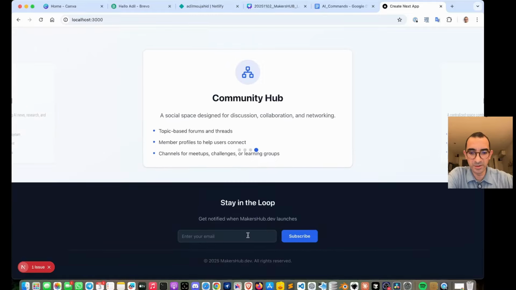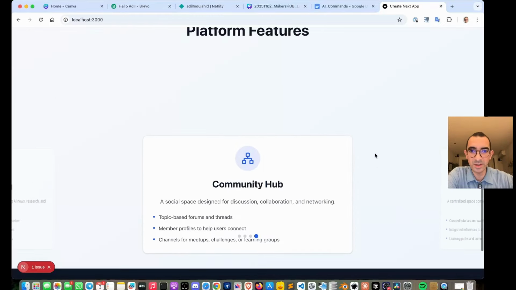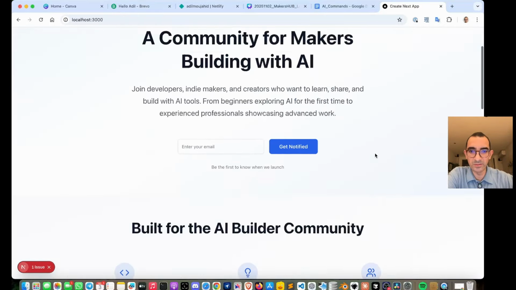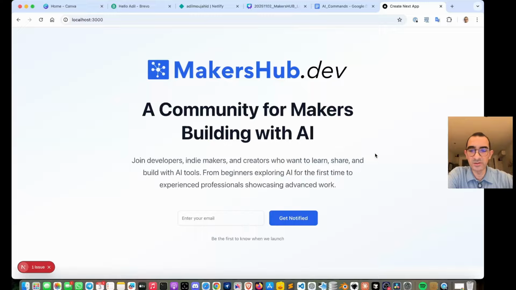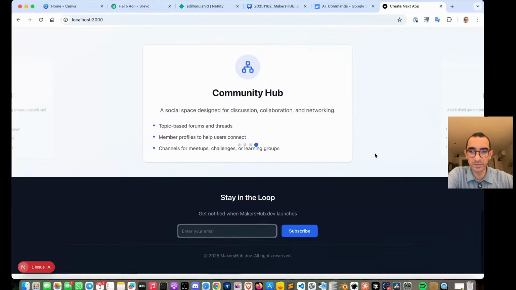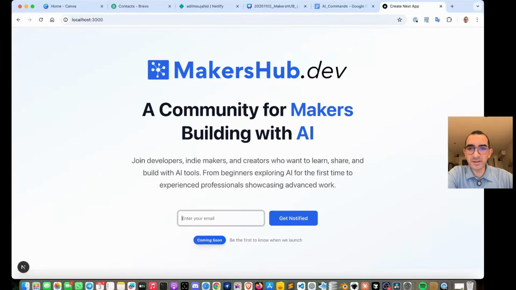And the footer here with another email to collect this information. So I can iterate a few times to improve on the look and feel of this page, but just the first version is quite powerful. So I asked Claude Code to do a few iterations to improve on the landing page.